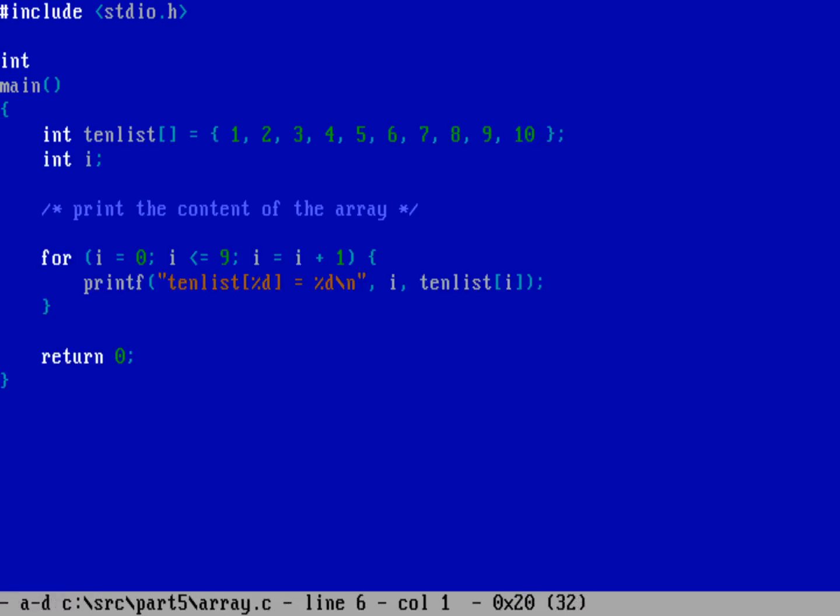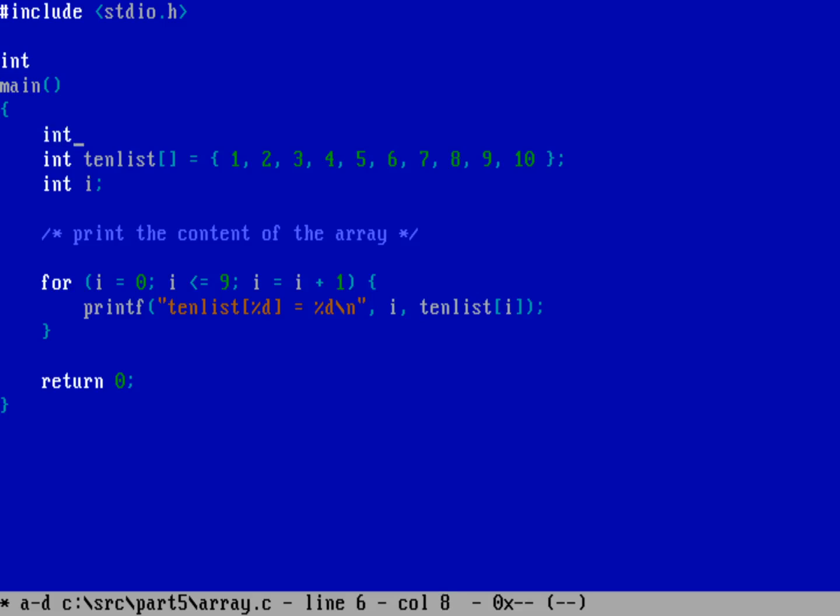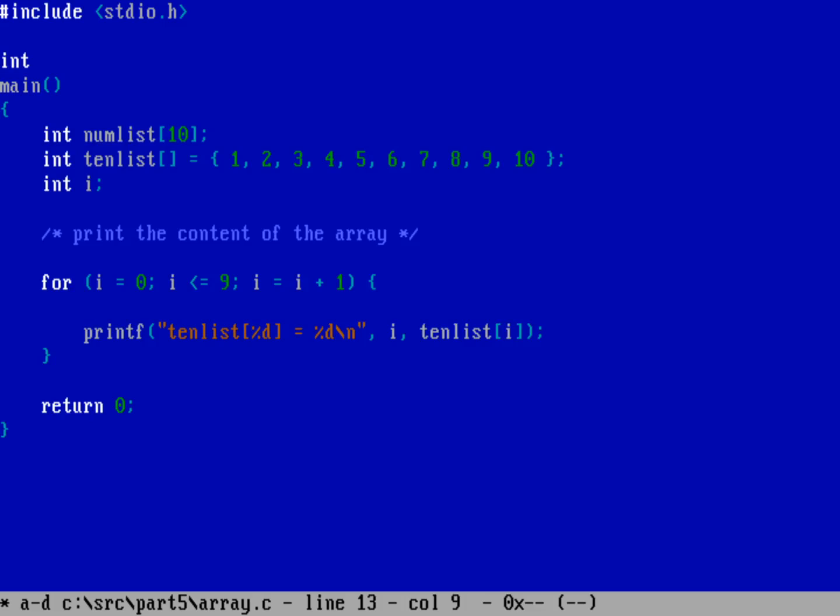and let's actually copy values from one array to another. So let's go ahead and create my numList, and that's going to be of size 10. And let's go ahead and copy. Let's put in an instruction here to actually copy an element from one to another. And the way that you do that is just the way that we do variables, right? With variables, you'd say A equals B, right? That's a way that you would assign to the variable A what's in the variable B. Same concept for arrays. So we're going to say numList i is equal to tenList i, right?